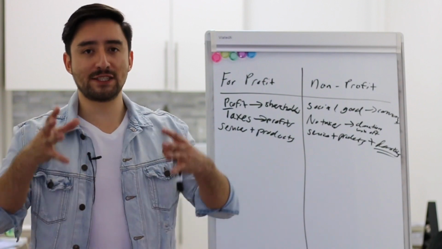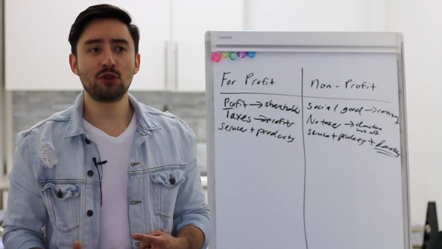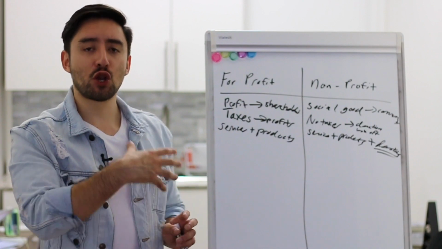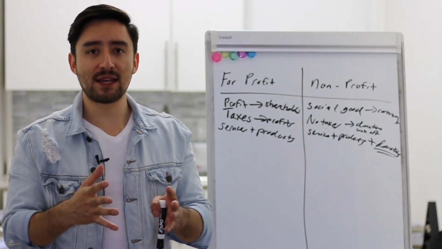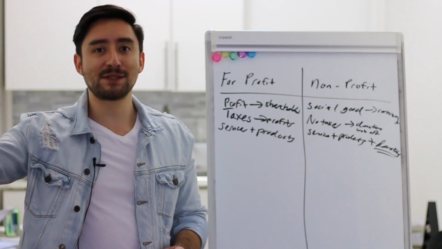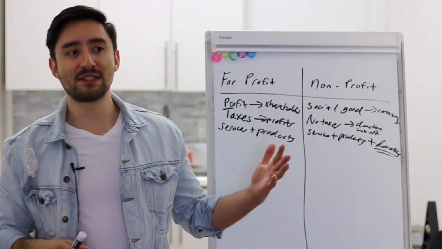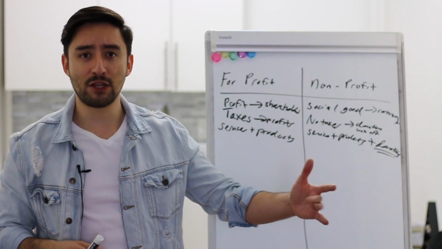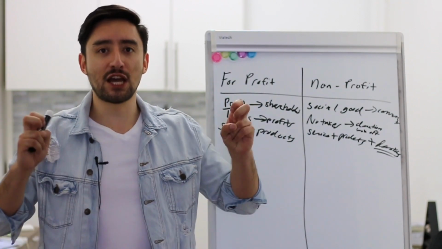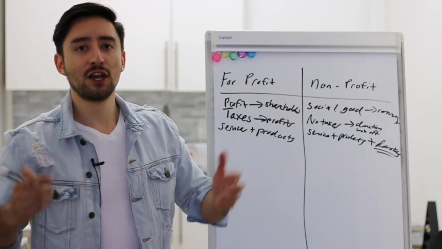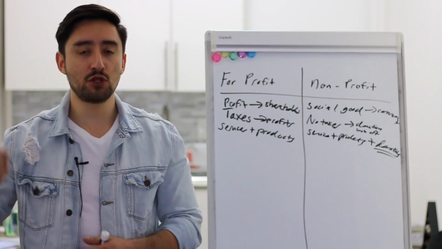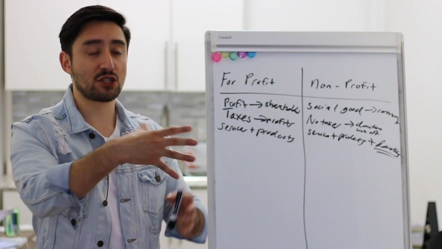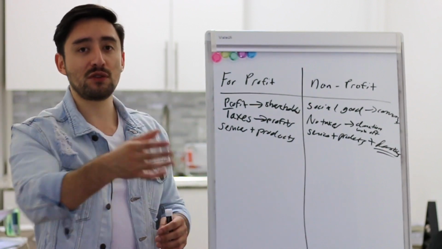The next big distinction that I see is the way that wealth is created. So stay with me here. If you build up a for-profit company, you start your own business, you get investors, that business can then do an IPO. You can become the next Facebook, the next Google, or you can sell that business to another private company or to a public company. You can cash out, if you will, and have a cash windfall. You basically are building an asset, something that can be sold at a future date, and you own the rights to that asset. And when that's sold, you get money from that.